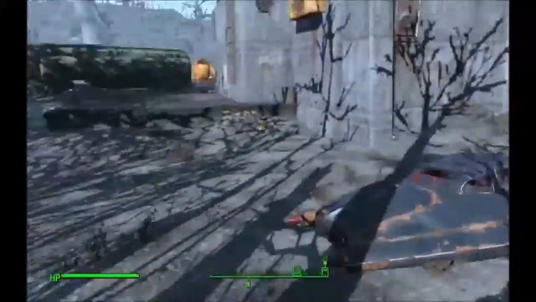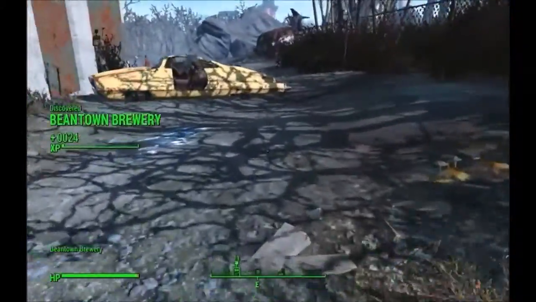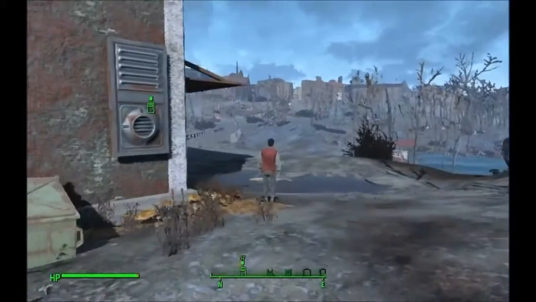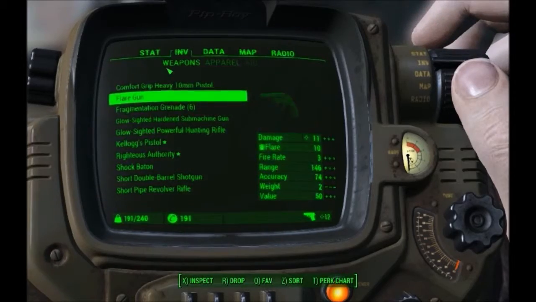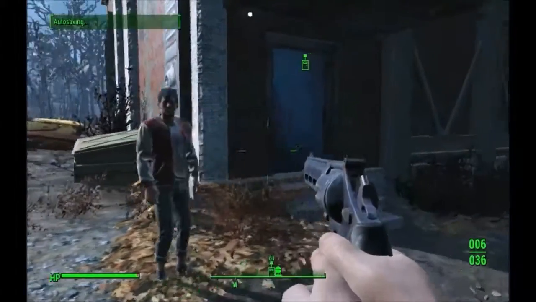Oh, fuck it. Yeah, I just got some more ammo, as well as some blood packs and purified water. Now we're going to meet up with old Travis here. I think first of all I'll get out the Kellogg's hand cannon. Got plenty of ammo for it at the moment.